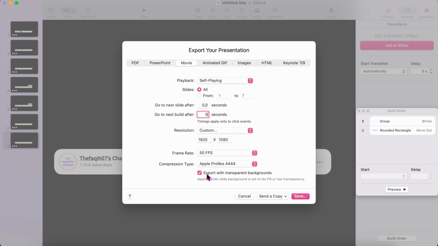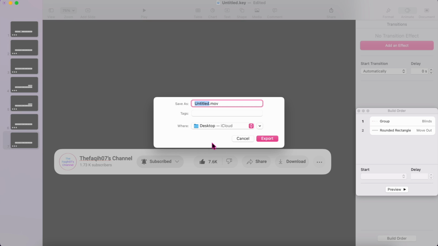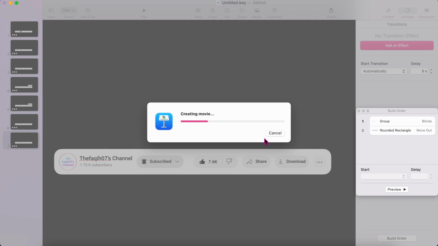And then don't forget to create this 4S. And checklist this export with transparent background because sometimes you needed to put in another videos that you don't need to update something like screen or whatever. So and then you have to click save and then keep the name like close something and save it and it's done.